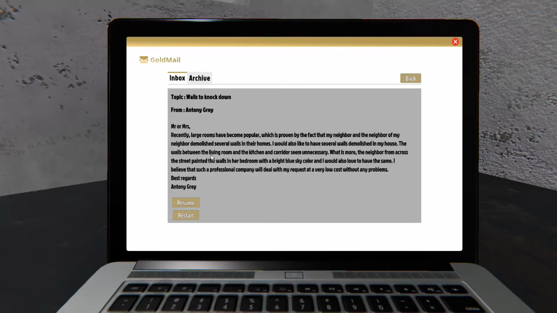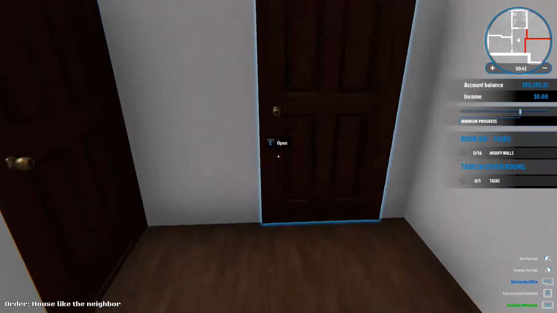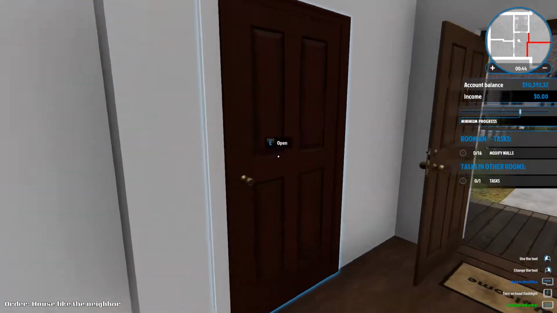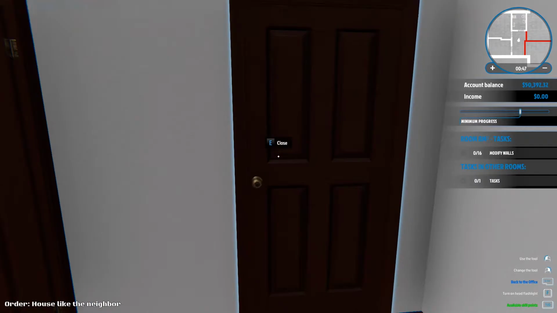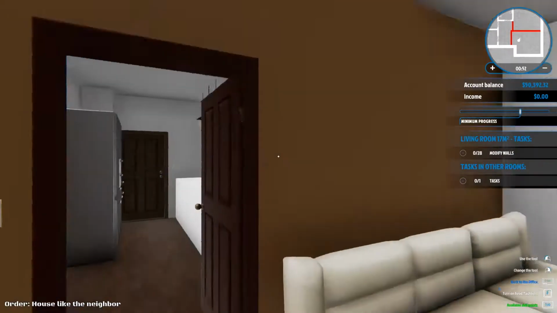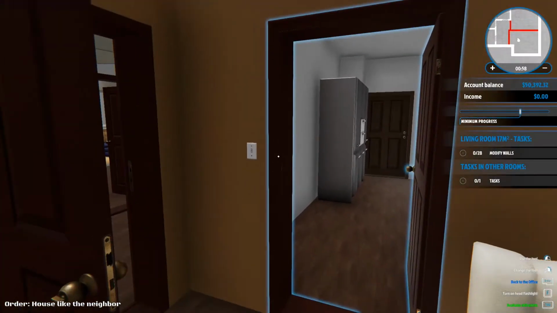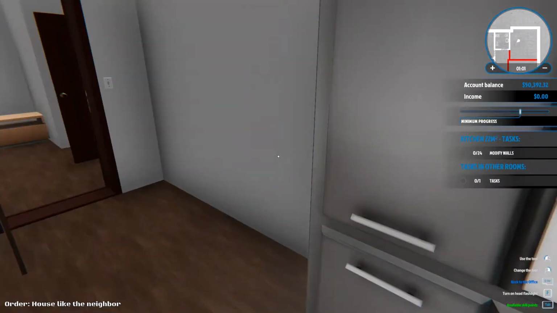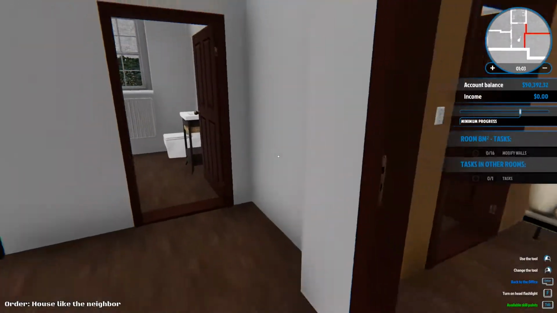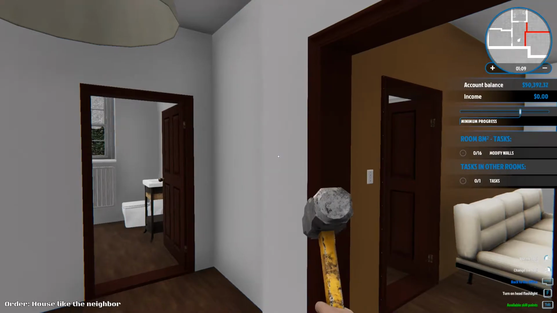Okay, so the walls between the living room and the kitchen and corridor seem unnecessary, and sky blue somewhere. Oh gosh, okay, so where's the kitchen? So that one's okay. And that's a bathroom. Where's the kitchen? Oh yeah, well definitely this is unnecessary. Okay, so let's get to work. And the corridor. So I'm assuming all of this has to come down. Wow. Okay, this is going to take a bit.